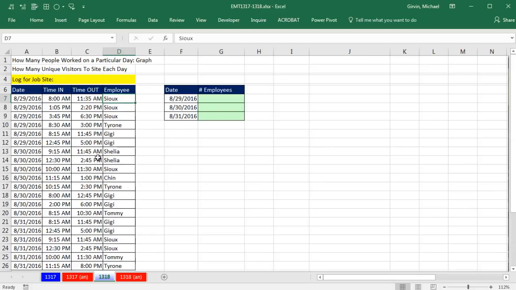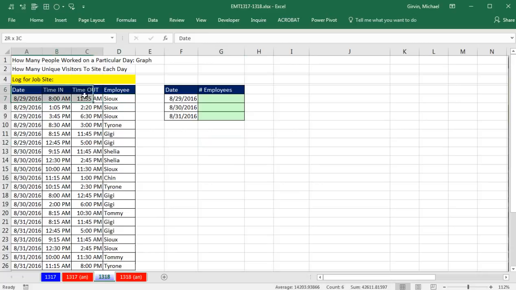So everyone should go out and get Excel 2016. All right, you ready? And I'll just tell you what's going to happen. We're going to build a pivot table. We're going to drag the dates to the row area. It'll give us the unique date. Then we're going to drag the employee field down to the values area, and there is a distinct count function inside the pivot table. All right, you ready?